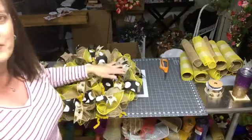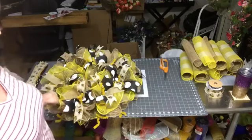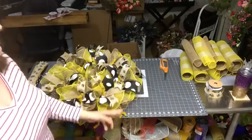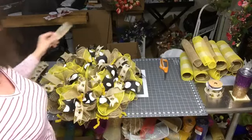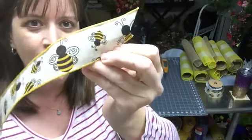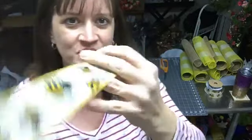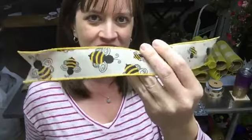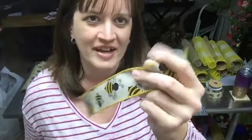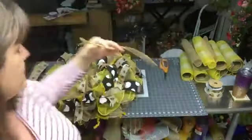I've started on the bee wreath. So here's the bee wreath started with the cute bee ribbon. Let me show you this ribbon up close here. So you can see the bee ribbon. It's like a burlap type ribbon. And these types of ribbons are wire, so I can bend it any way, and it'll stay that way. So I'm excited about that.